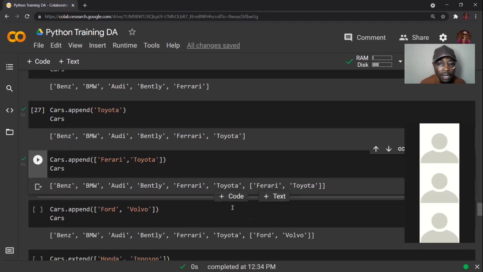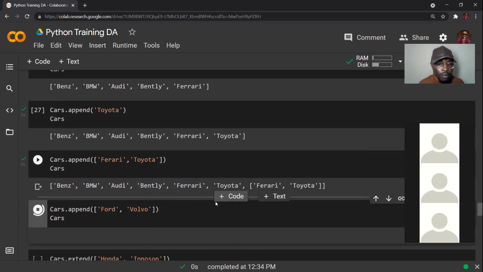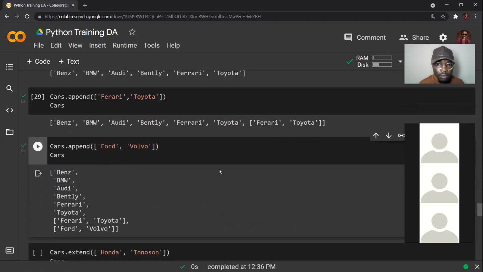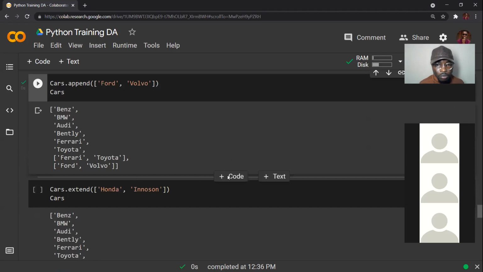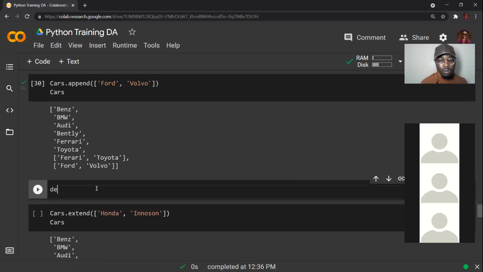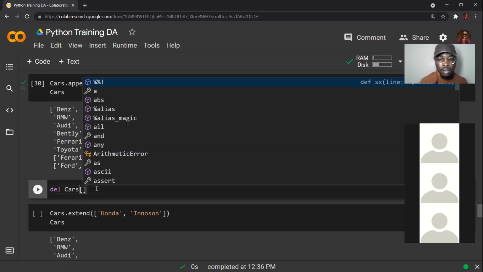So if we want to get, for example, okay, let me just do this. Let's do delete bars.